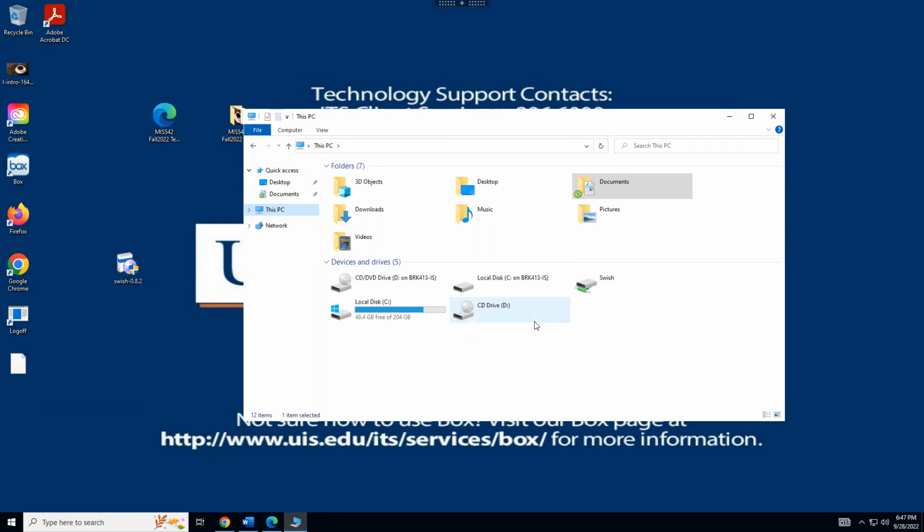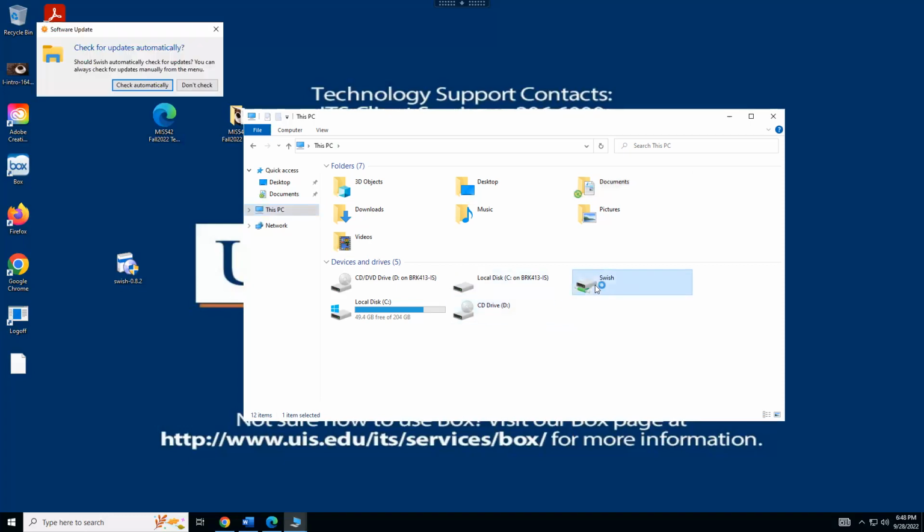That's the Windows system. You also see another local disk C. In this case, that's BRK413-15, which is the instructor computer I'm using. So from the virtual desktop, we can exchange files with the local computer. You have CD-ROM and the local computer. In addition to all these familiar drives, you see one additional thing called Switch. That icon represents a network drive. So now we have created a network portal. You can use that portal to access any SFTP website. Let's do that by going in.